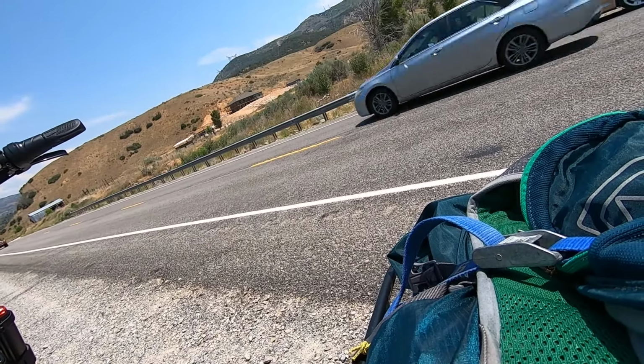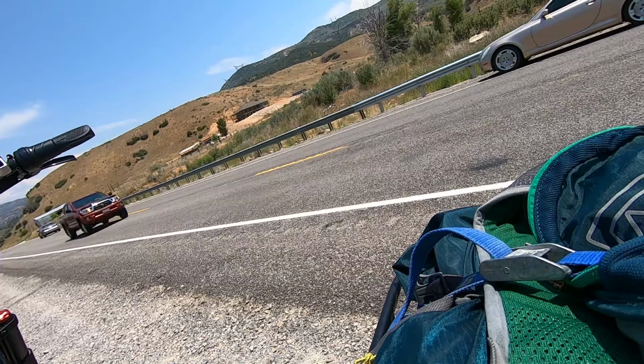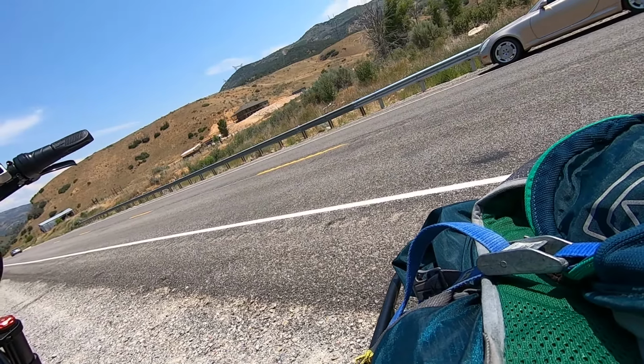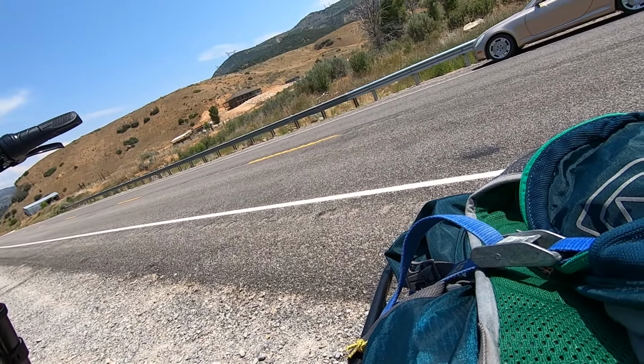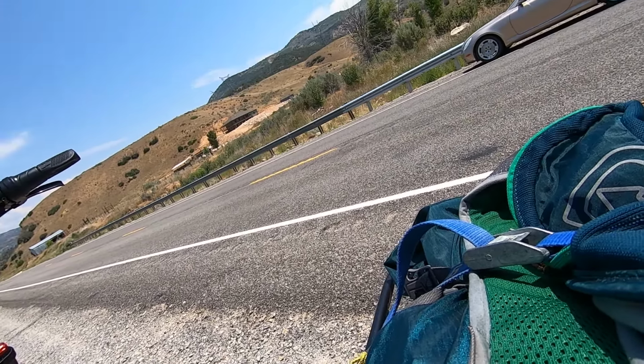Yeah, I just blew a tire out. I had this little long staple-looking thing in it, so it flattened it out real quick. I can maybe put some goo in it and pump it up and go again, but I think that's probably not going to work.